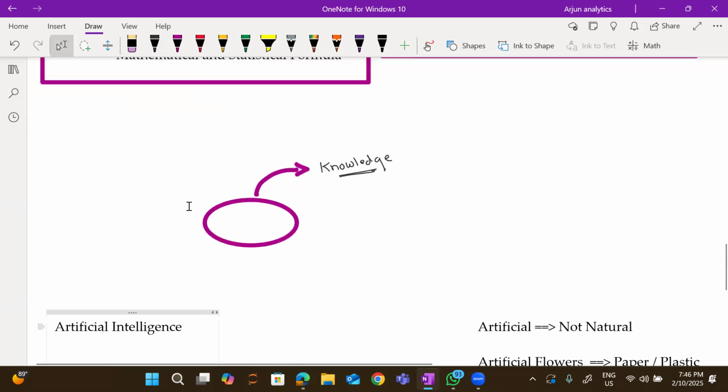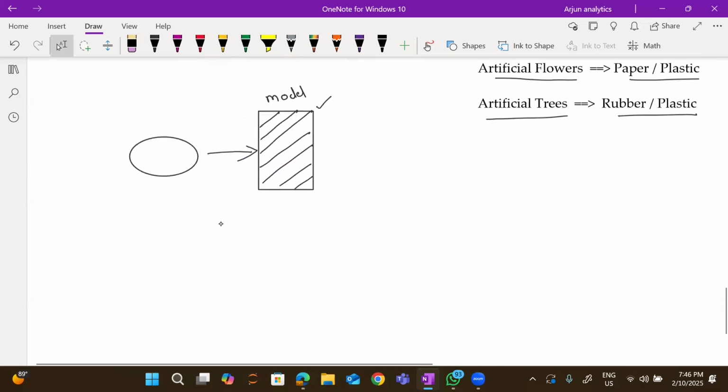Now again, see this. What I said is this is data science. What is data science, guys? It is nothing but a process of extracting knowledge from the data. This knowledge is useful for us to make this model intelligent. Okay, hope you got the connectivity. The data science will get the knowledge out of data, and that knowledge we will give to the model, and the model will become intelligent. Is it clear, guys? Hope you got the relationship between data science and artificial intelligence.